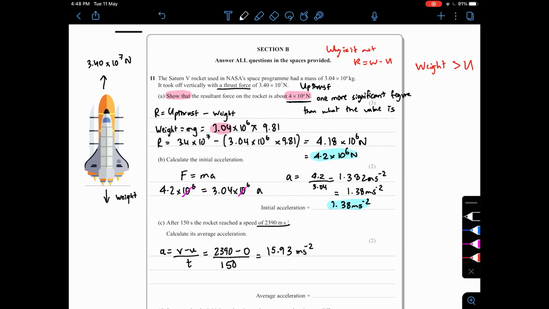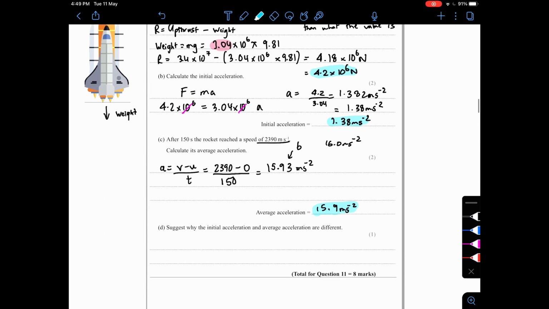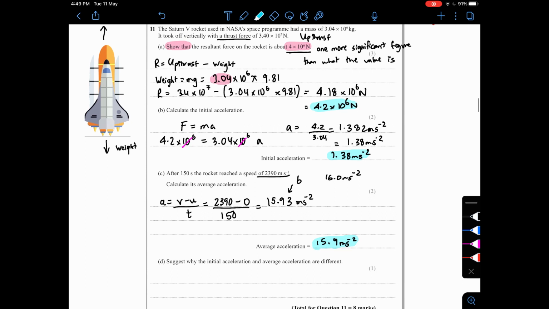Now notice how I always write one more significant figure than I'm going to write in the final answer. That's because I need to know where I'm going to round to. So if this was, let's say, 15.96 or something, I would round to 16.0 meters per second squared. But that's not what I'm going to do. So for that reason, I always write in my answer sheet 15.93 instead of just the final answer, which is 15.9, because you can't have calculation errors. 15.9 meters per second squared.